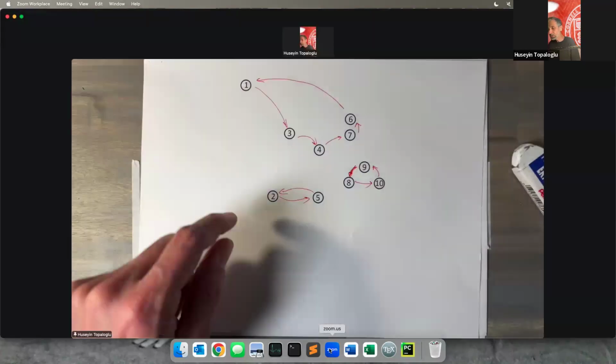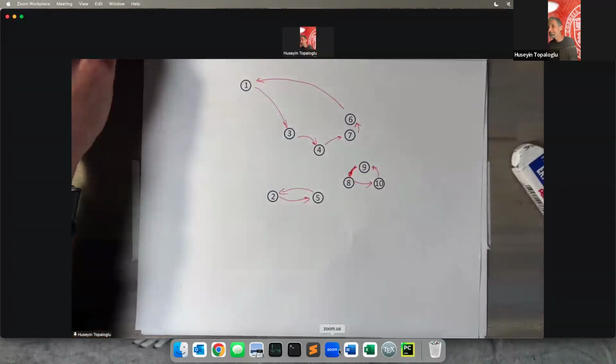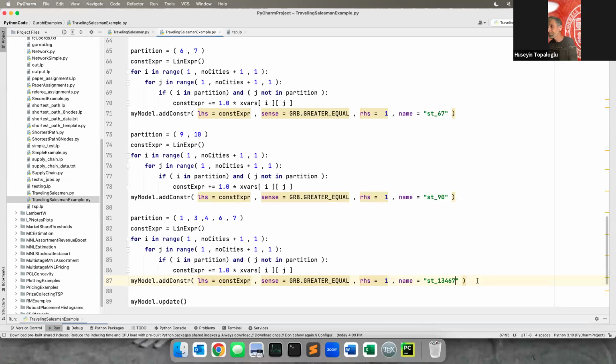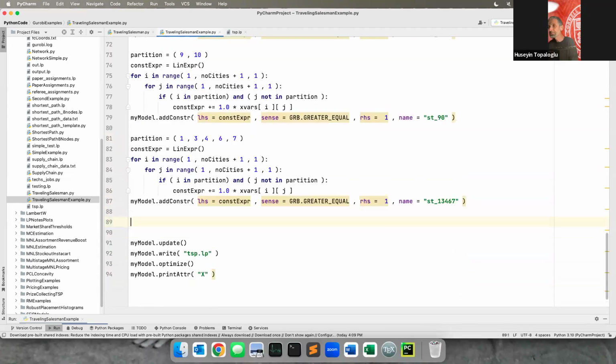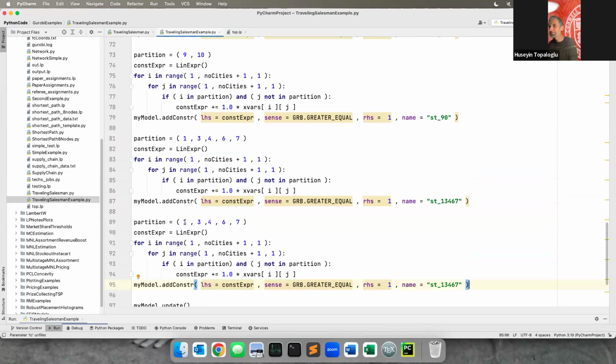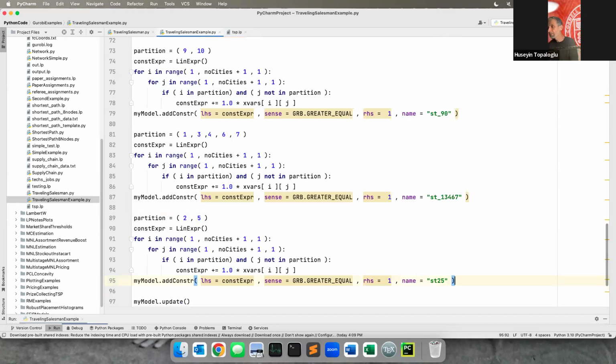And what else? We had a subtour that includes cities 2 and 5. So this is the subtour elimination constraint for 2 and 5.